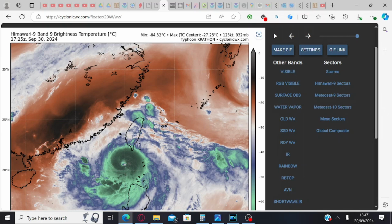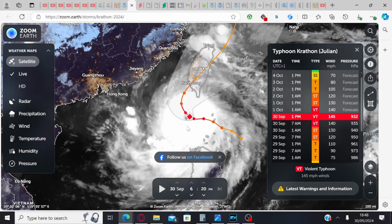One of the things also is that there should be some sort of trailing front here, because of the slow moving nature and this system doesn't really have any major steering current, one of these fronts might catch it and cause it to recurve northwards as it's supposed to do here. So here is the JTWC forecast, and clearly there's a little bit of a northwards swing. It's a little bit southwest of where the JTWC believed it was in the last update, but clearly it's going to get pulled northwards across Taiwan. It does not weaken much according to their forecast, but that could fluctuate.